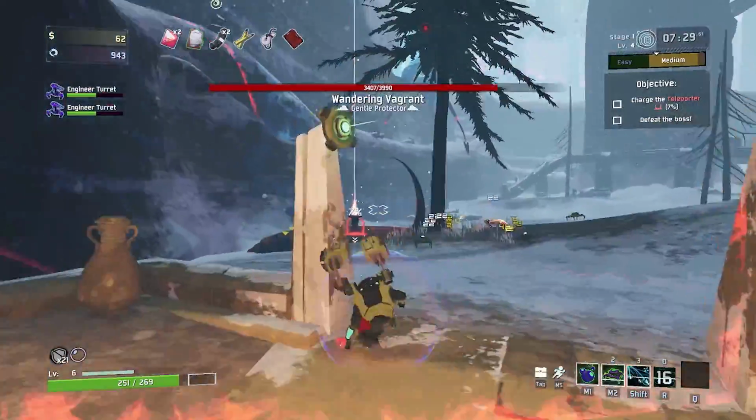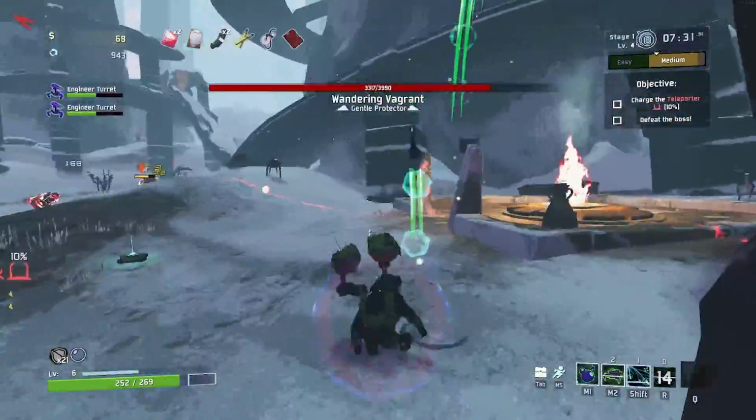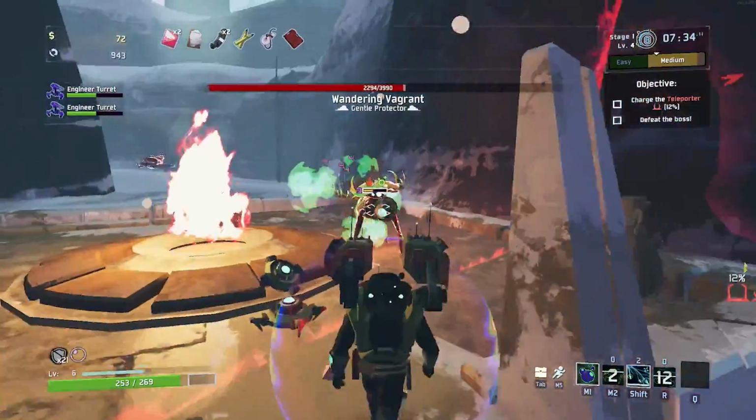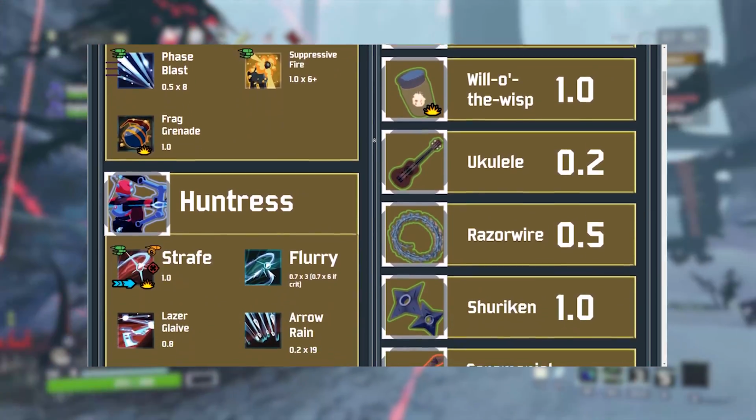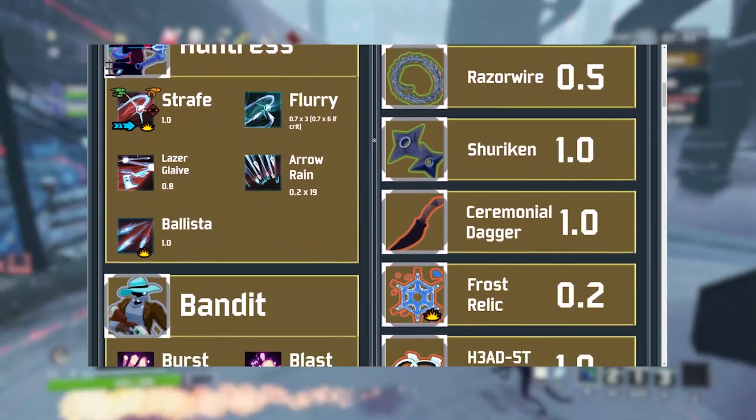But that about wraps up all the main rules and effects that proc coefficients are constantly altering your runs with. Make sure to reference the link in the description, which has a complete list of every skill and item and their corresponding proc coefficients.